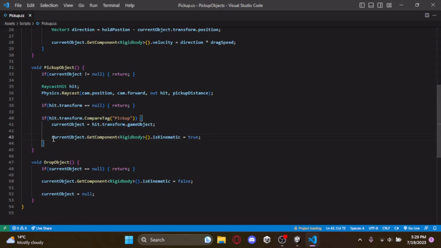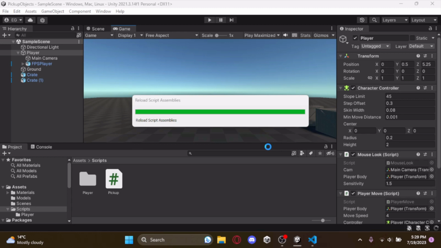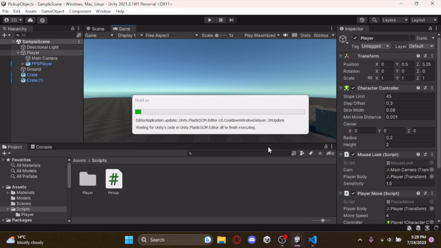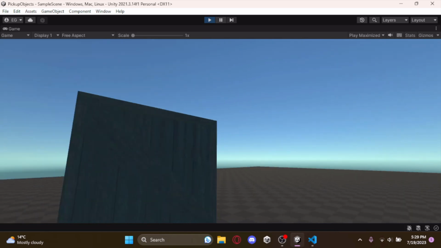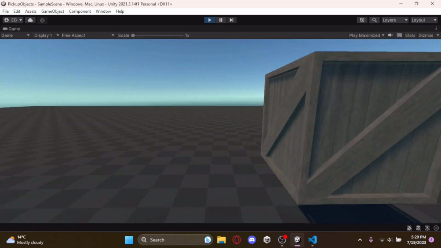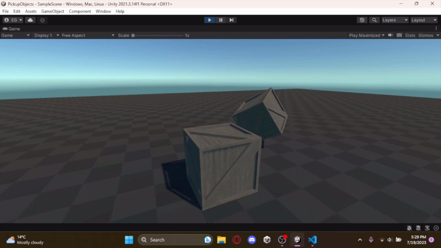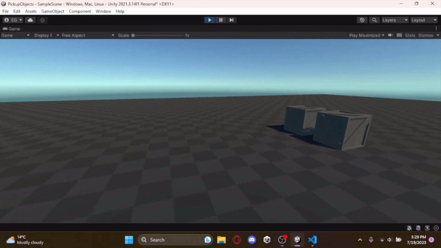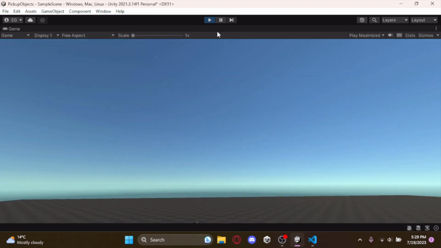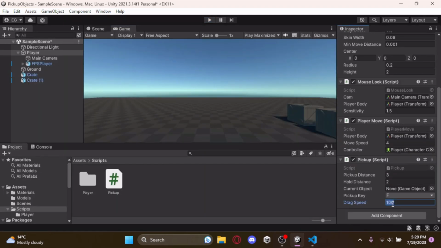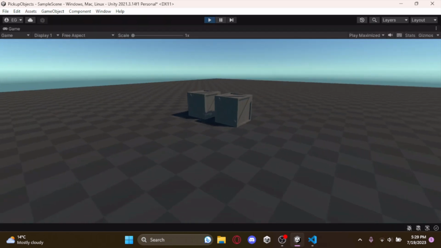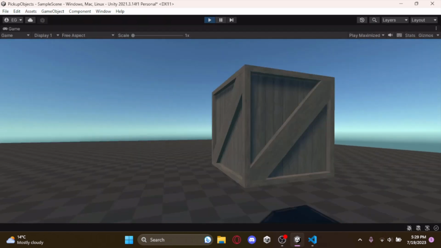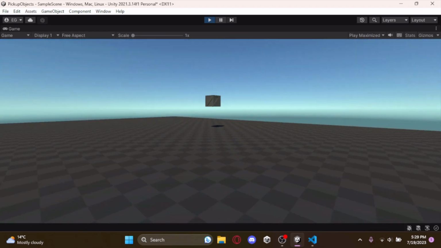So sadly, I think if we want to be able to move it, we're going to have to remove is kinematic. We're going to want to be moving it, obviously, with our mouse, with the rigid body. That's fine. So let's go ahead and pick it up and move it. And as you can see, it does it pretty nicely. And we can actually throw it. And it looks kind of fun. So let's actually set this drag speed insanely high, and let's see how it works. It's glitching a lot. Let's set that lower. You can have a lot of fun playing around with this, and getting it working. This seems to work a lot better, and we can actually, yeah, we can lob it.